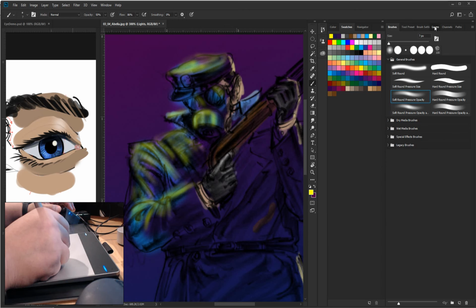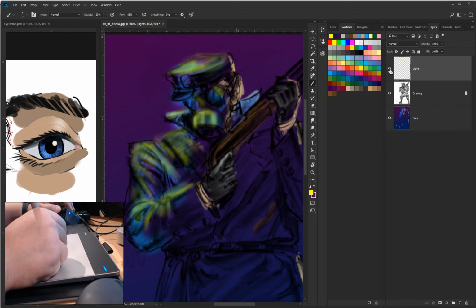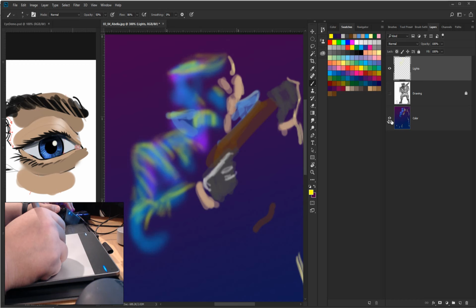If I go back to the layer, it's all here. And if I turn it off, it's gone. But I'm thinking about all of the different things. Like I could do lights on one layer. I can do shadows in another layer. But you just have the middle layer set up. But again, this is all there is.